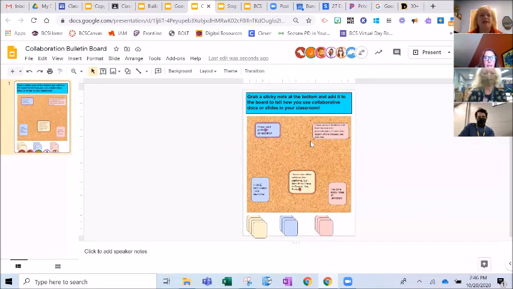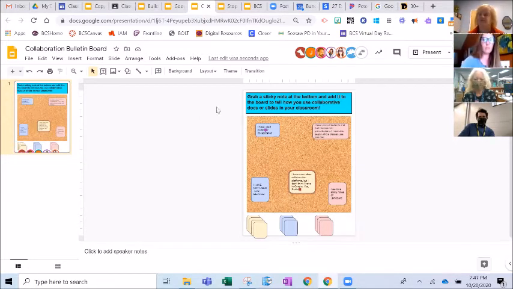Yeah, just very quickly, what I did was I came into Google Slides and I reformatted my slide to make it this shape and put in the parts that I didn't want to move, which were the blue text box at the top and the cork board. And I saved it as a JPEG. And then I went to a new slide and uploaded this as the background and then added the sticky notes on top and made it shareable to where anyone who had the link was able to edit. Very cool.